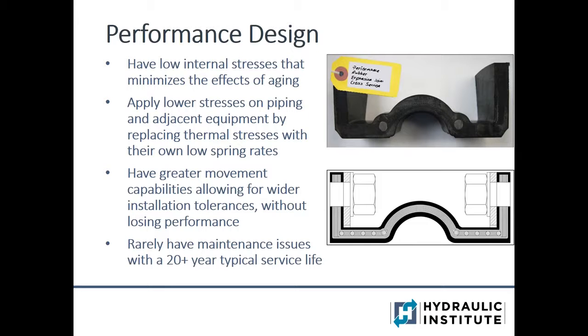They apply lower stress to piping and adjacent equipment by replacing thermal stresses with their own low spring rates, have greater movement capability, allowing for wider installation tolerances without losing performance, and rarely have maintenance issues with a 20+ year service life.